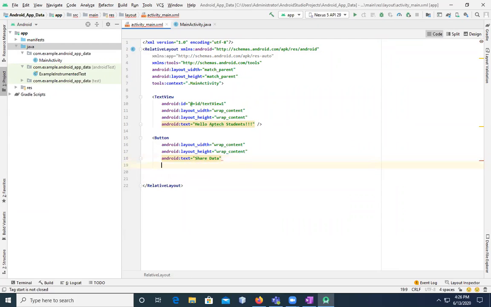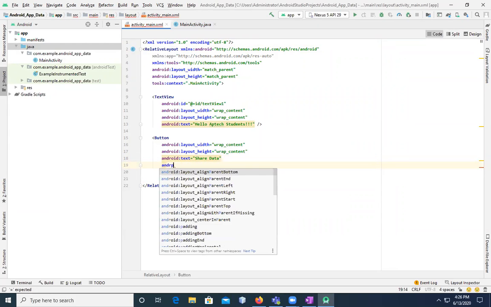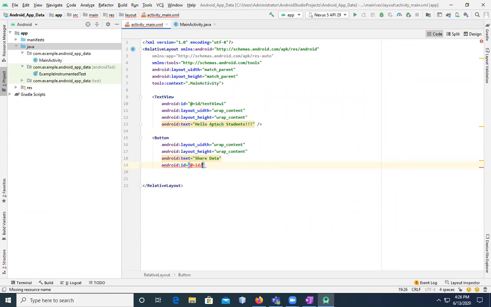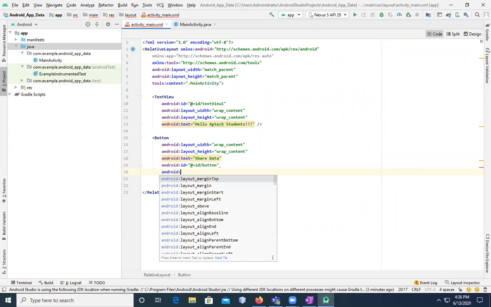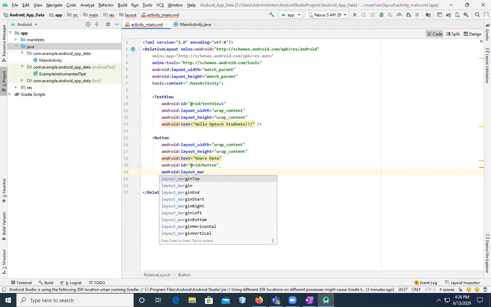Sorry, today I'm a bit fast. Another property will be android ID. What should the ID be? At the rate, it should be button. It's up to you, it's not necessary. I always use very basic words so that it is very easy for me, and you should also have the same habit. Then margin bottom, not button.